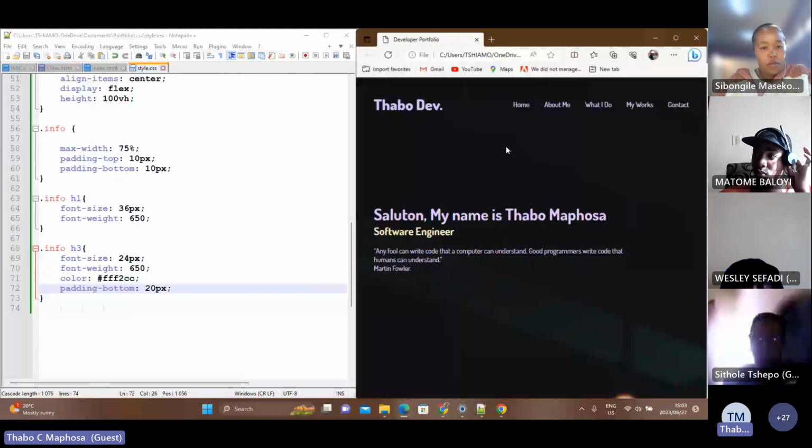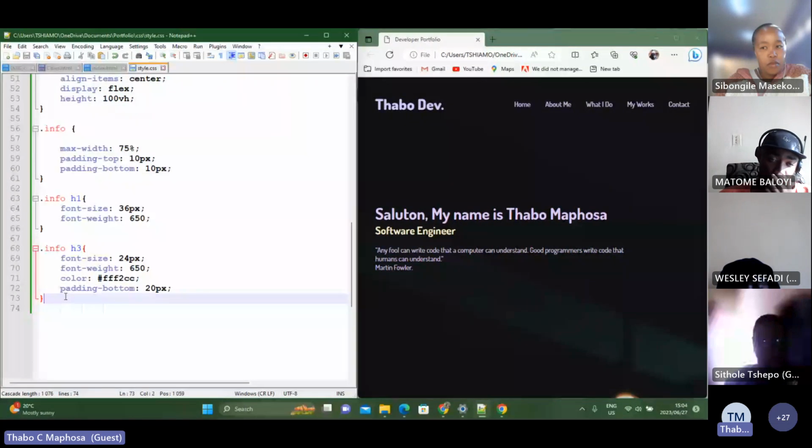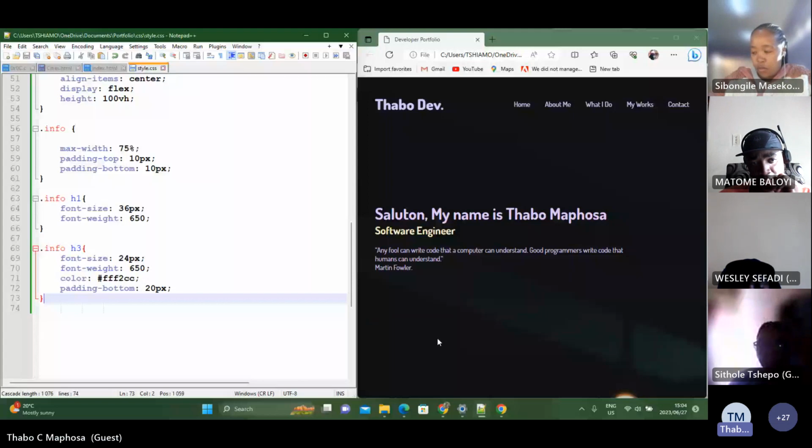Let's see what else we need to do. So now we can start adding content in our website here. That is up to you on what you can do. Now this is what I want to do. I want to change the font because I feel like I've been using the same font. The font is becoming boring, monotonous. So let me change the font for the text there.